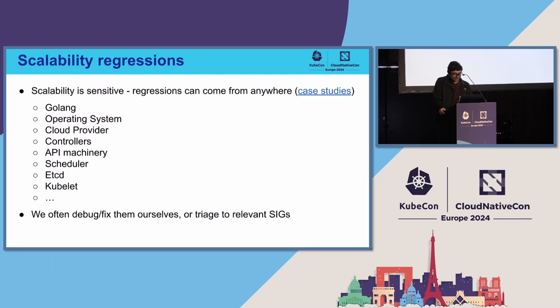And so scalability is a pretty broad horizontal property of the system, and we discussed this earlier. And indeed, it is pretty sensitive to all sorts of things. Like, you can have a scalability regression come from pretty much anywhere across your cluster, up and down the stack. For instance, we've seen some really interesting performance regressions with Golang releases, which explains why we added them as tests later on. And quite often, these are things that within Golang don't actually change semantics or some of the API behaviors of the programming language, but they, let's say, change the underlying implementations of something.